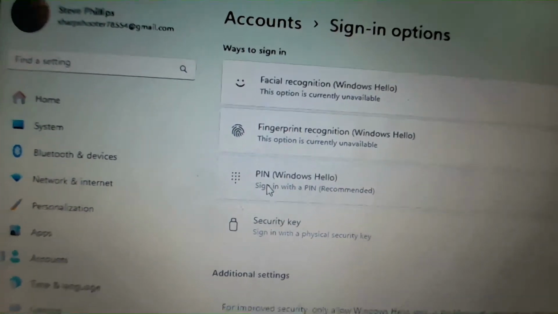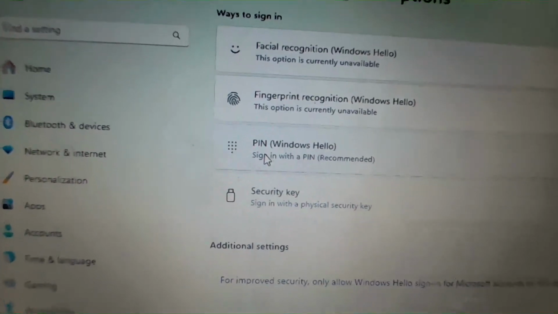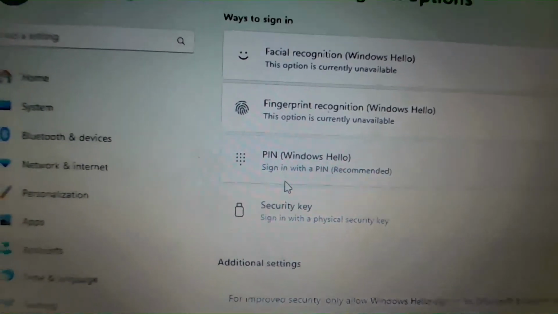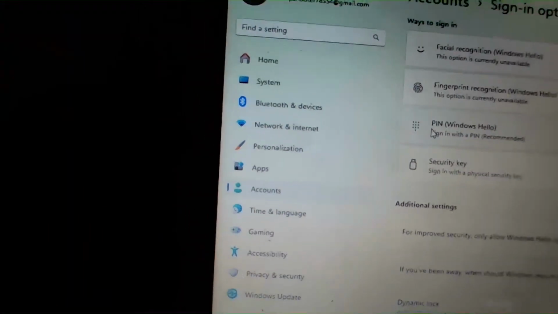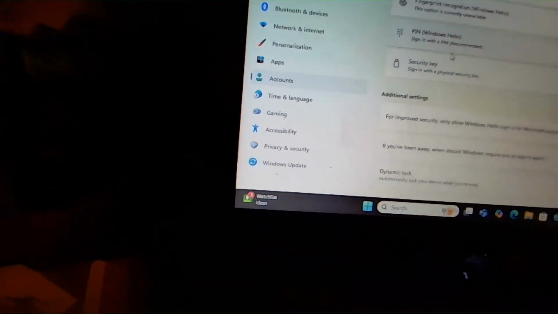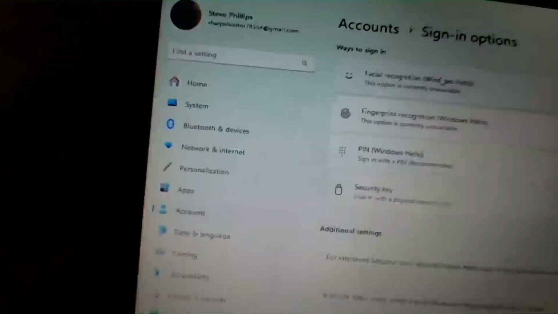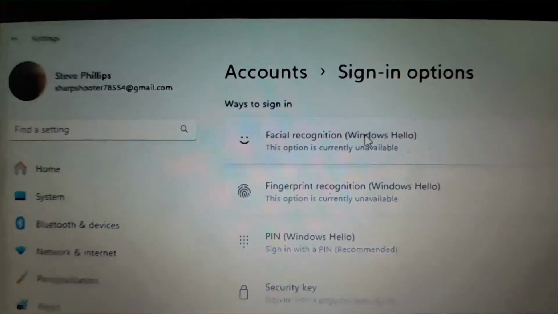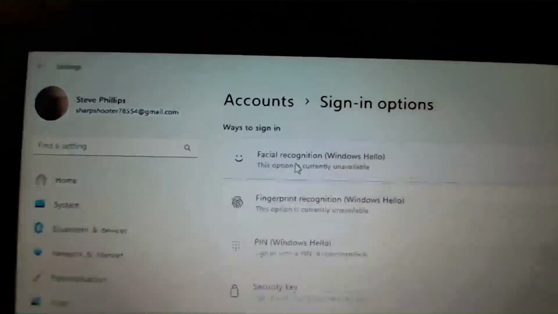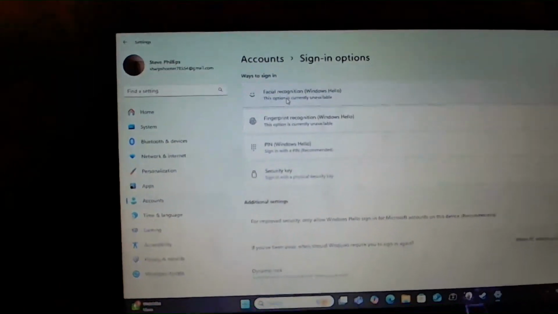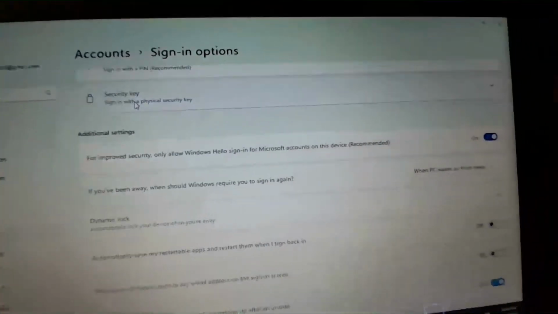Or just go into pin, Windows Hello, you can go there, or if your computer is also equipped for facial recognition, you can also use that as well, but I don't recommend that because of privacy issues.